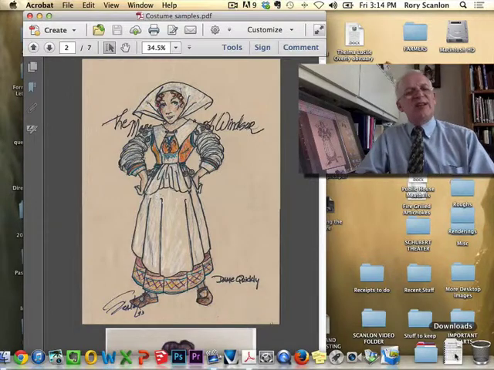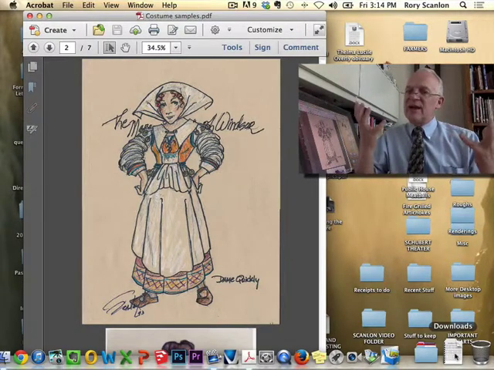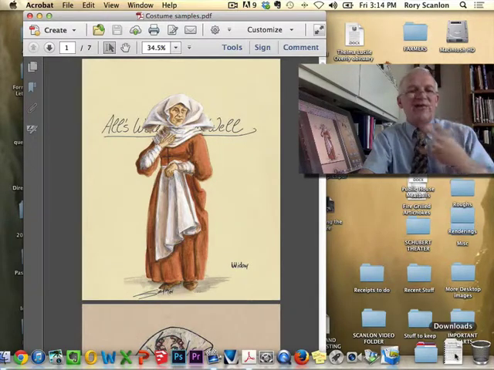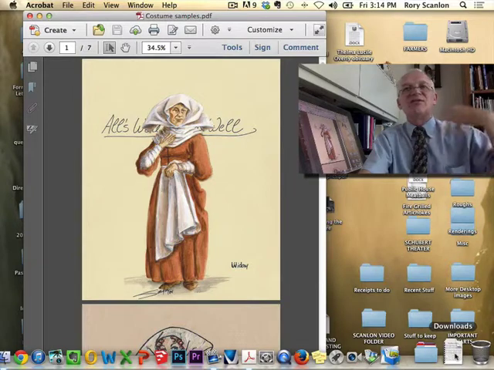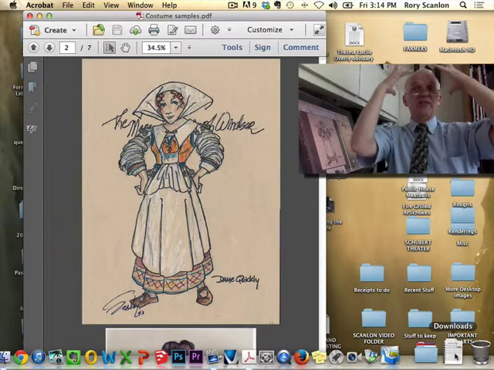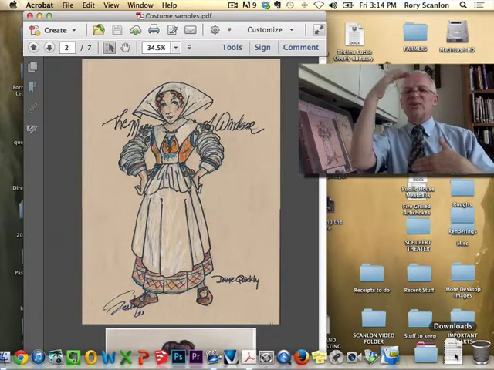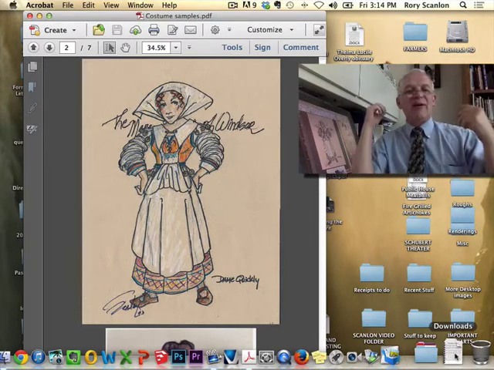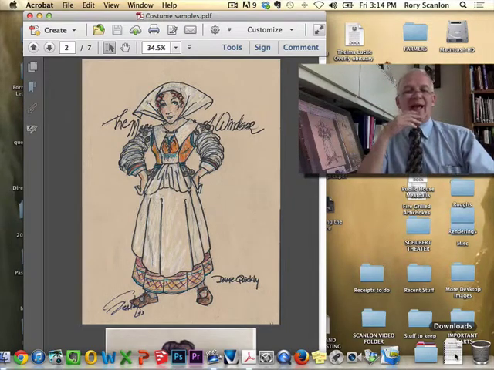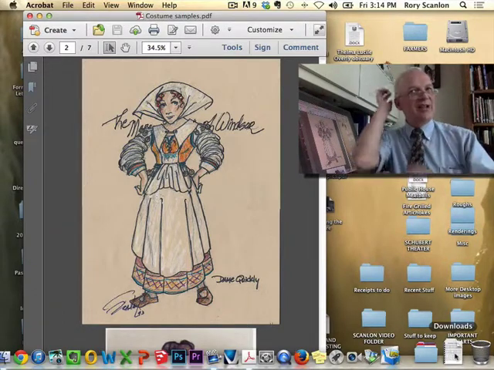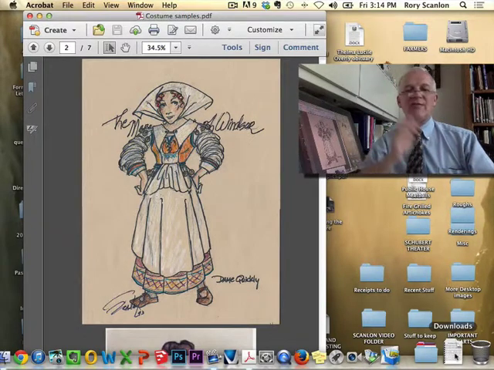And she has something on her head too, not unlike the last character did. But while the last character had something on her head that almost confined her and weighed her down, because it also carries into her neck, and so she's all wrapped up, Dame Quickly's has still a division between her head and her heart. So she knows what she believes and she knows what she thinks. And while she still has that piece, it's transparent and you can kind of see through it. And her little spit curls stick out. And so we know that she's going to let you know what she thinks, and she's not covering all that stuff up. She's pretty much in control.